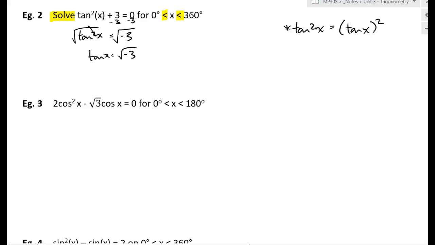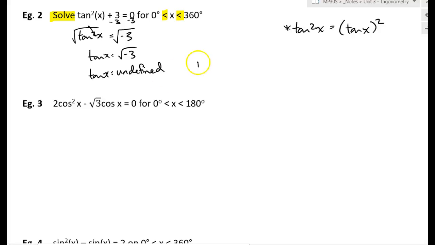But what do we know about taking the root of a negative number? What did we learn in our last unit? Well, that's impossible. It's an imaginary number. It's a completely different topic that we're not going to get into. But this is not possible. And so we say that tan x is undefined. But we know that tan x can actually be undefined at different places.